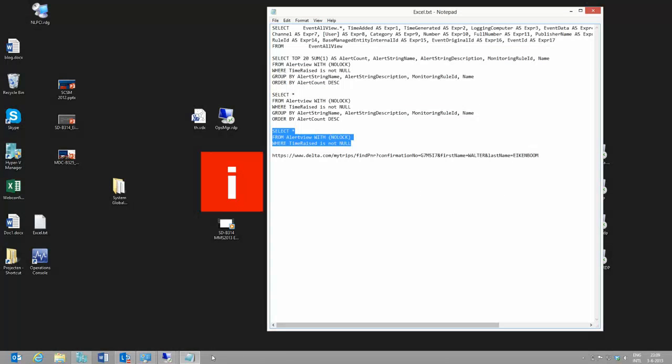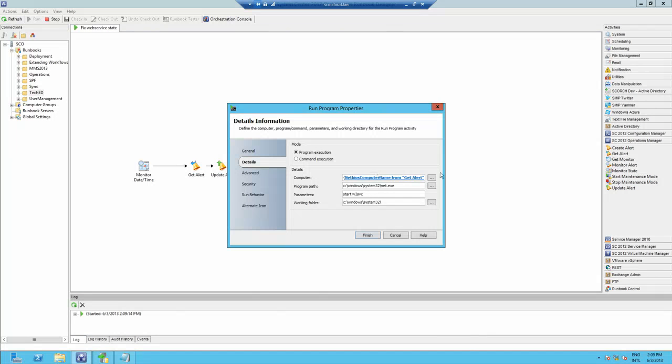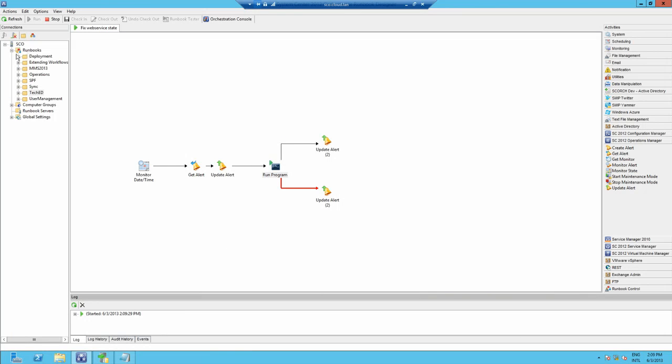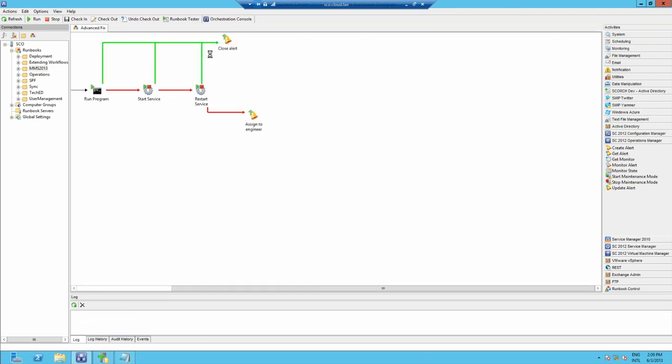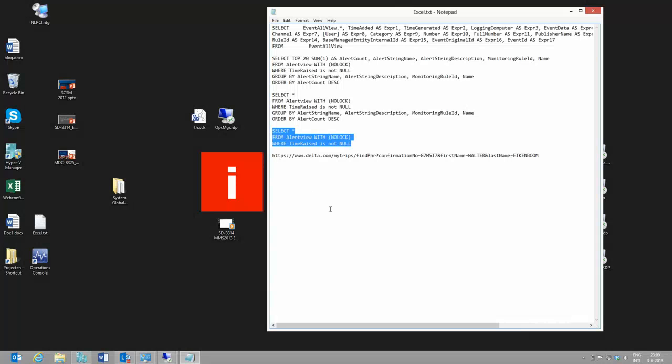So let us get into Orchestrator. What just happened? I think something went wrong in the... Let me run this runbook. That's actually the same runbook, only not created while doing a demo.